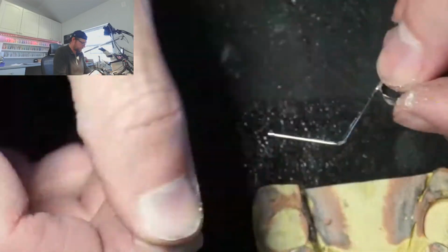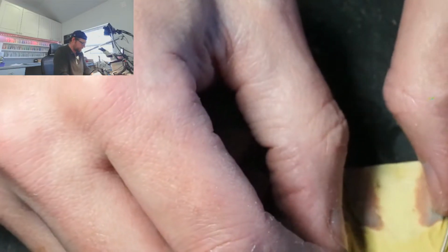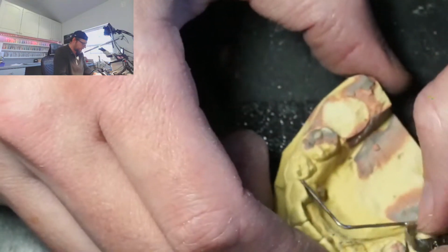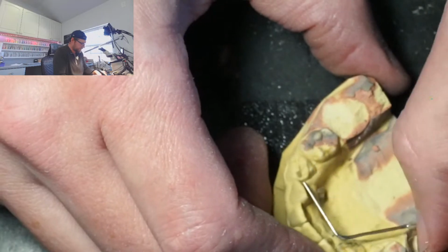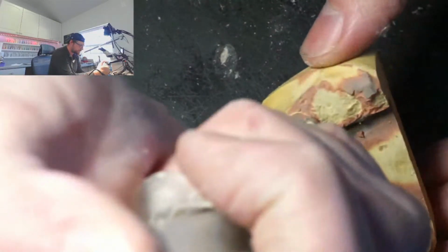Oh, I didn't put my little solder bead on there. Let me do that real quick. I'm going to mark it. See how I can just set it right back where it was using that ring, that impression of the band. I'm going to mark this with just a little bit of flux, right here on the model, right where I want a little solder bead to go. You don't need much solder. I am going to heat shield around this just to hold it down. You could also just take this off and solder it on that soldering table that I have.